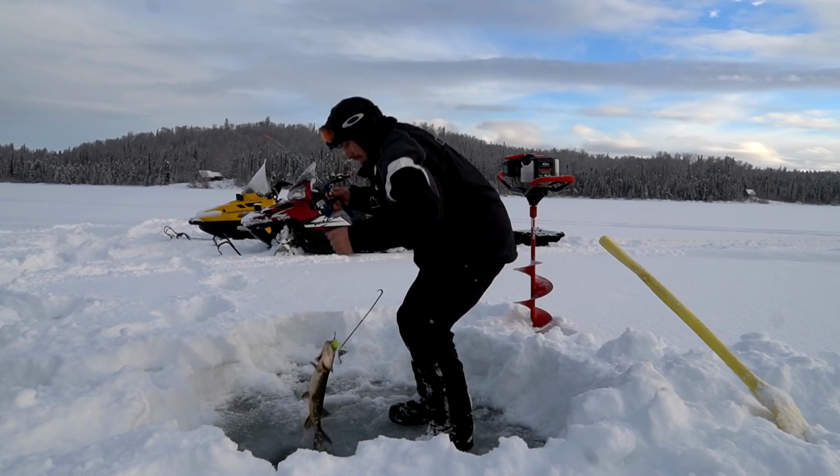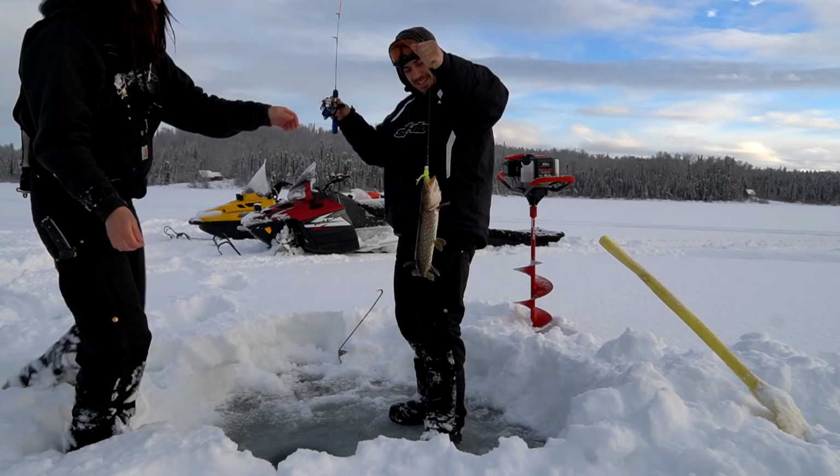Oh, that's a nice one. Got him. Got him on the tube jig. Nice little fat one. Barely got him. He's not too small at all. I don't know why he wasn't biting. Nice job. It might have been a different one.